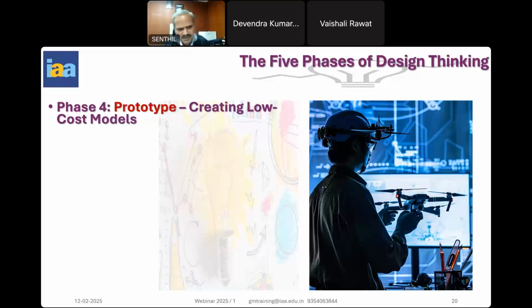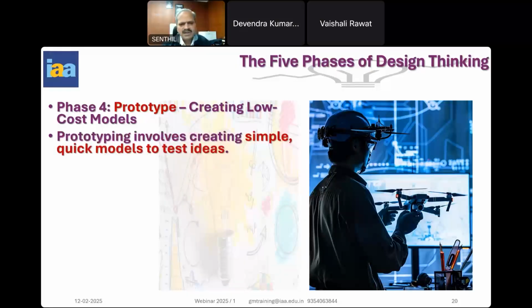So like this, when we do it, what will happen? We get a simple quick model to test the ideas. If the idea is totally wrong, what will we do? Then we will drop it, which means we will rework the entire concept again. If small changes are required, then we can modify it. Once we are very thorough in this low traffic airport, say for runway, we will test through drone. There are so many countries doing navigation equipment reading also through drones. There are so many works they are doing through drones.